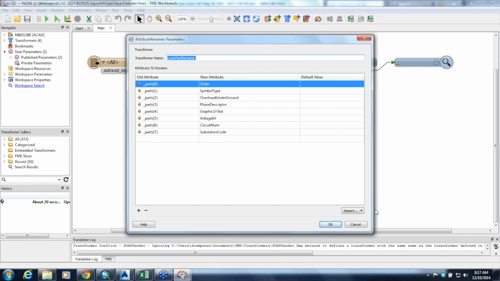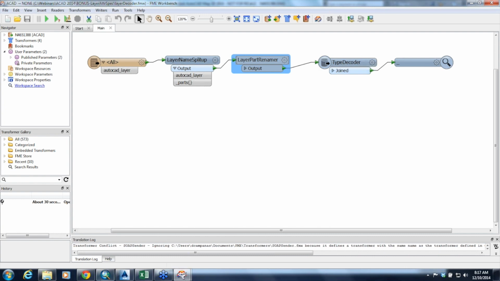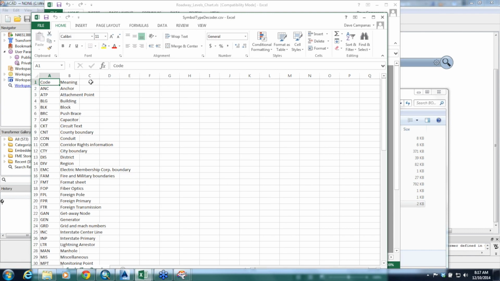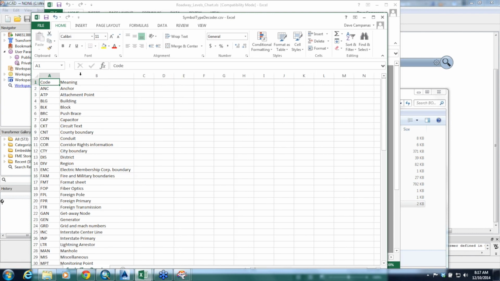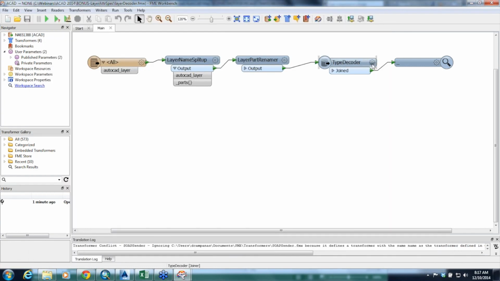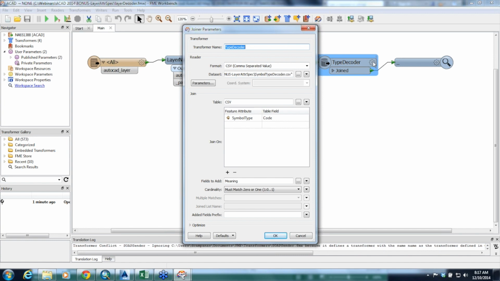And now the last thing is, if we can go back to that directory for a minute, Mr. Stokes, who's on the line, made me a CSV file. So if you can look at that in a text editor. Here we go. I have a nice little table that goes from the symbol type, or really one of those 3 character things, to what its meaning actually is. So manholes and all that sort of good stuff. Then what I do, as we're recommending as best practice, is go out and join to that. In this case, using a joiner transformer is what it's called. And I join based on that symbol code and get the meaning out.